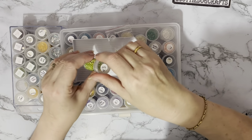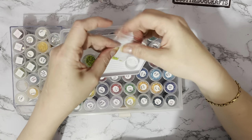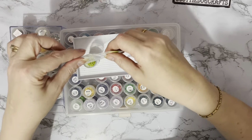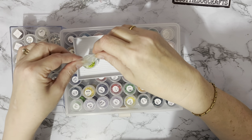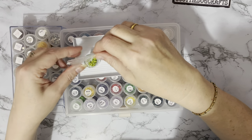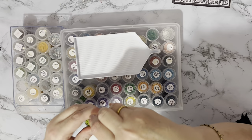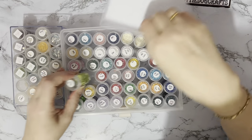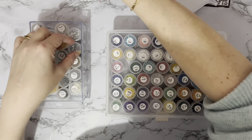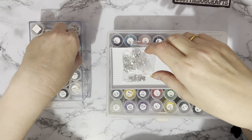So yeah, any that I've got that have got a DMC number, I have put the DMC number on them. And any that haven't are just in a separate little tub. And then if I do get them with DMC numbers on, then I can match them up. So I've not got that many at the moment. I do have some square ones as well, but these are all my round ones. So that's all those. And then these twin colours, I do believe, are all the silver ones.